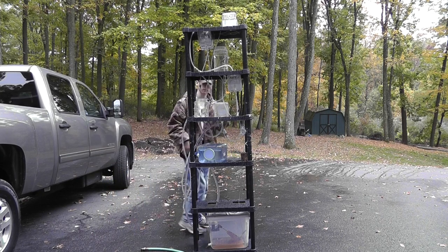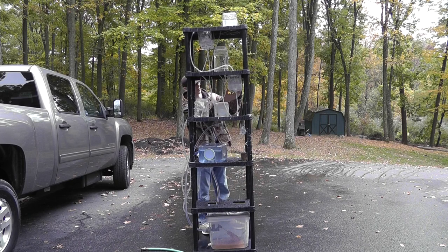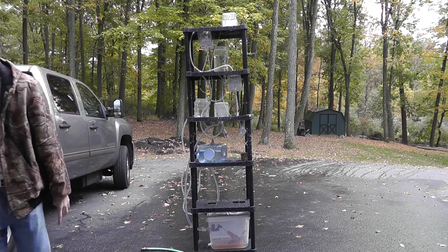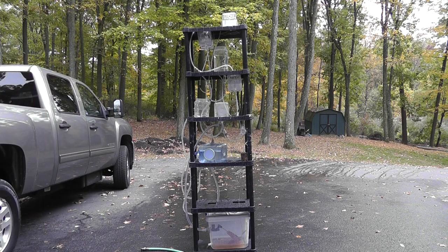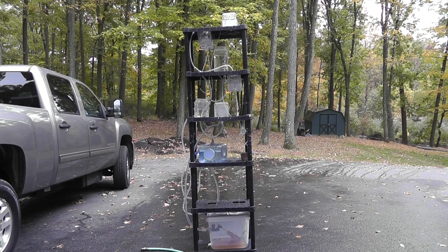Hold on a second. I'm also going to have to put a valve on here, so in case anything stupid like this happens, I can do it. No, I'm just going to leave it. I'm going to have to put a stopcock or something like that on the thing later on. Hook a fitting up to the bottom of it and have a little valve on there just to drain the thing out. I think all these tanks should have that on them. Oh great, my battery's got 5 minutes left.